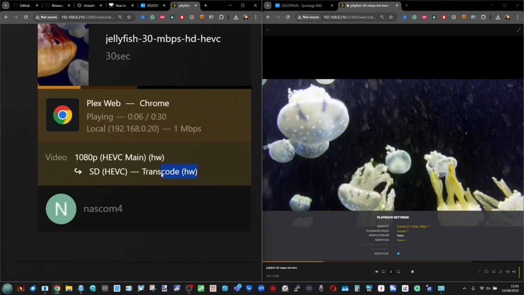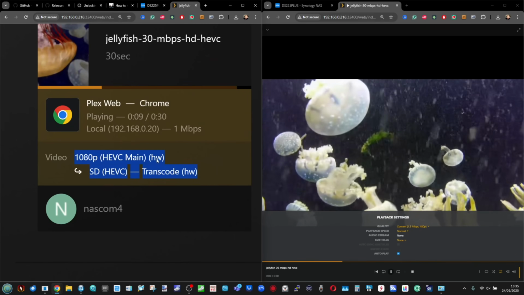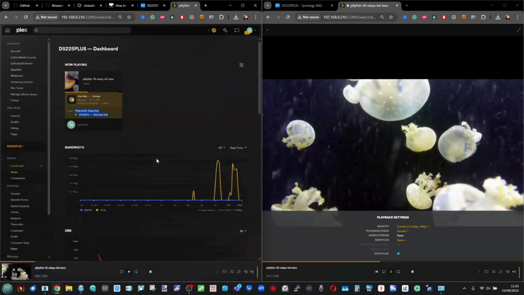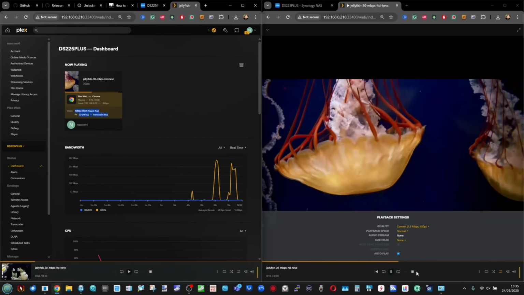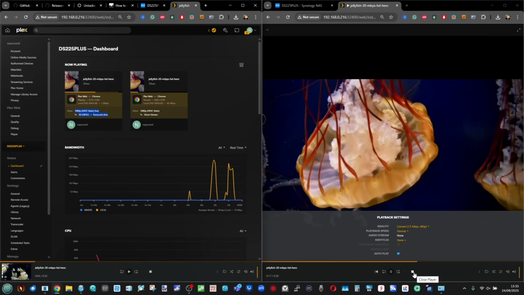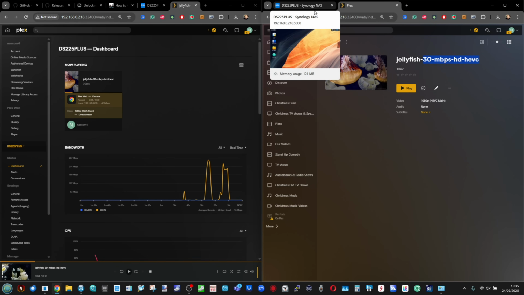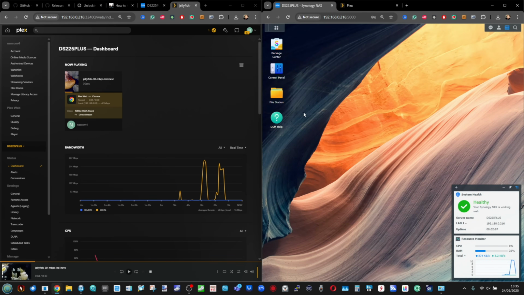And as we can see, boom, hardware transcoding. That's what the HW stands for. We've now got access to hardware transcoding on our NAS. Now, keep in mind, from what I understand, this is not going to change how the system works with HEVC content. This is not about adding that license. This is about having the hardware to do the graphical capabilities that that CPU arrives with, that driver there.